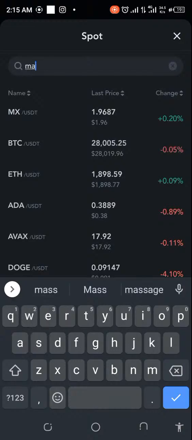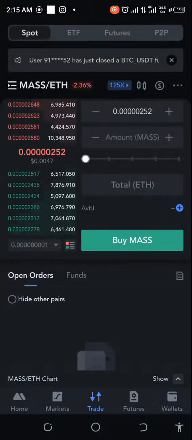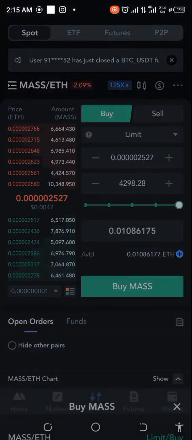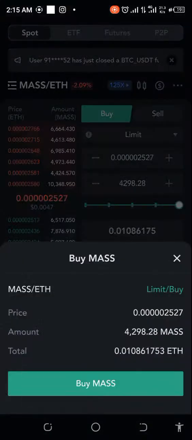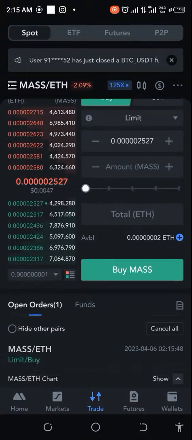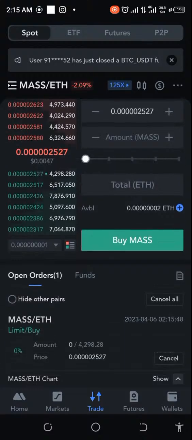Okay, mass ETH. That's what we want to buy right now. So what we're doing is just picking up the whole entire 100%. So we're getting 4298, lower than what we thought, but that's fine. We're going to go ahead and just click on buy. Okay, and the same thing goes here. We click on buy. Don't forget, on Mexi right now, there are no trading fees. Like I said some time ago, there are no trading fees. So we're just going to have to take advantage of this particular option right now.